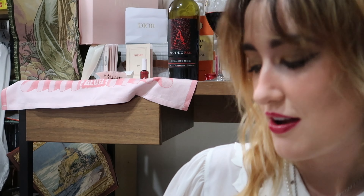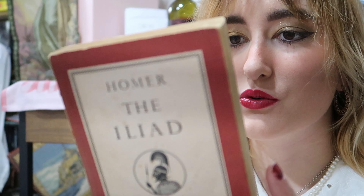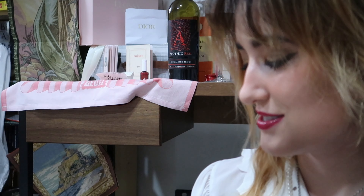The next book I got is Homer's 'The Iliad.' I wanted to get this one because I saw it in a video by a booktuber and it looks so aesthetically pleasing, so I had to get it — from Waterstones and Scoop Books. I'm so excited to read it; I've read Homer's 'The Odyssey' but haven't read 'The Iliad,' and it has the character Achilles in it, so I'm super excited.